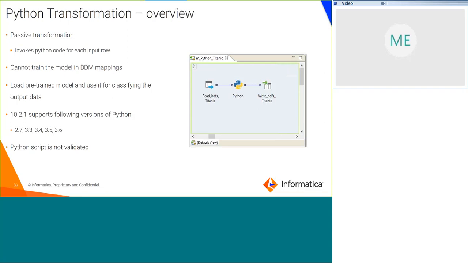So for this kind of a use case, we have added a Python transformation in our product. What this will do is that it will allow you to take any kind of trained model, and then you can put that within Big Data Management, within our data management pipeline, so that you are now able to operationalize these models. This also allows you to put in any kind of Python scripts, and this will support most of the Python versions as listed below, and this definitely helps in our data science use case. I will also show you a quick demo of this feature in my upcoming slide.